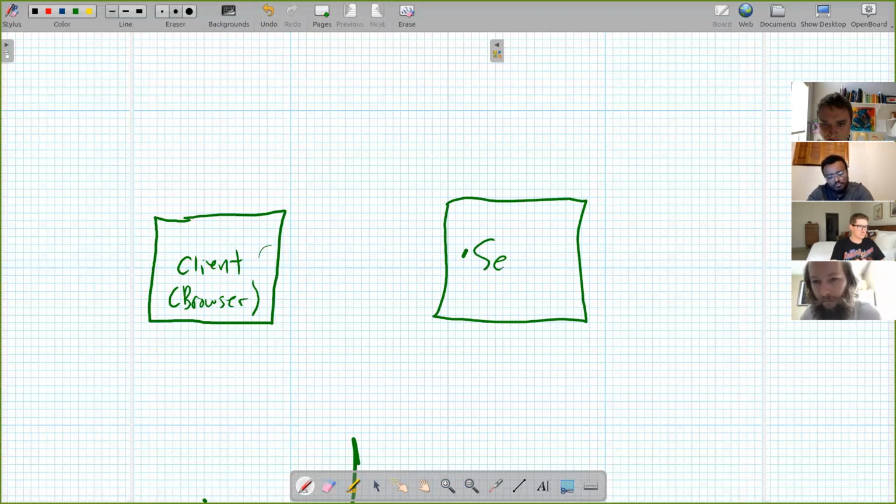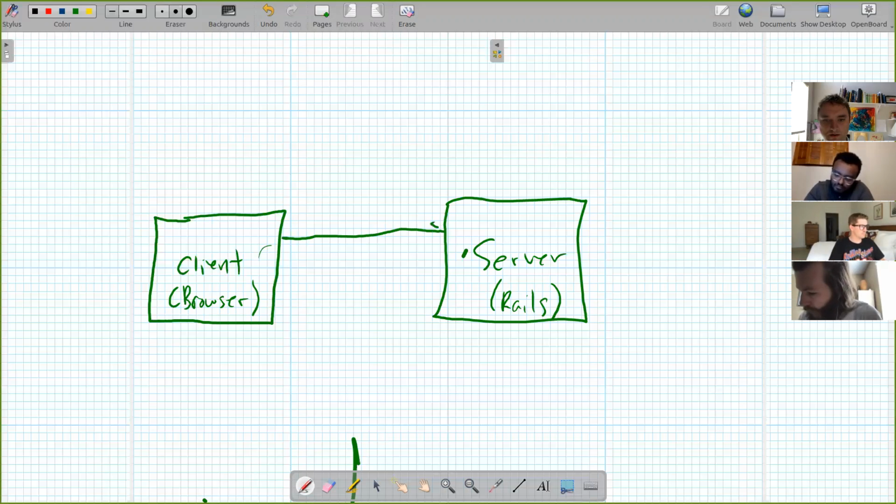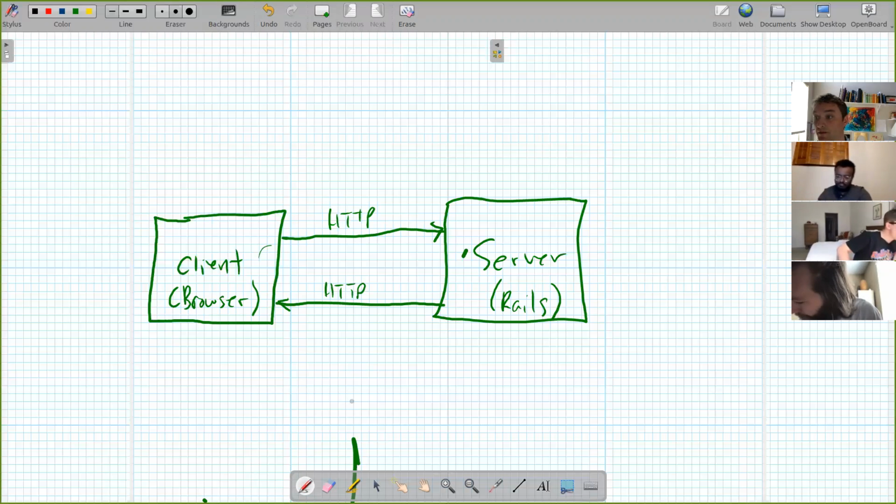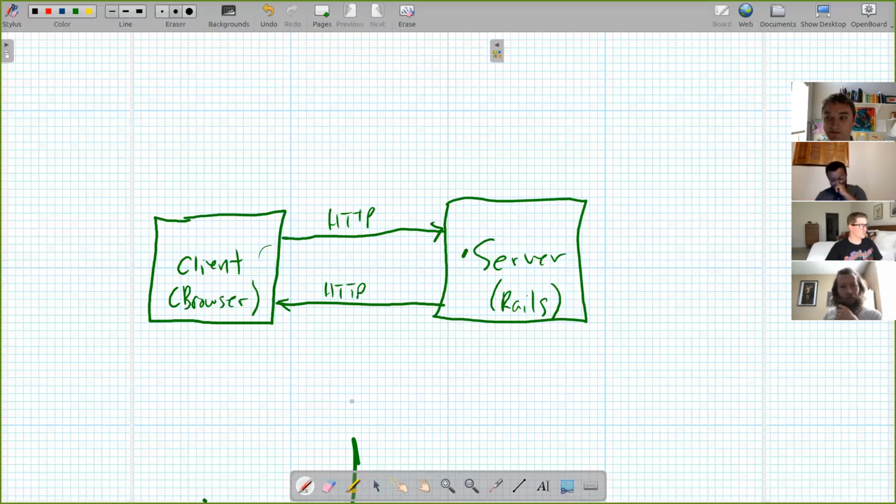and it makes a request to the server, which for us has been Rails. What kind of request does it make? What's the technology? HTTP. You got it. So we make an HTTP request, we get an HTTP response. Part of the HTTP protocol, that's that last P, is it has to be a round trip. If we send something, even if it gets there successfully, but we don't get a response, that's a failed request.